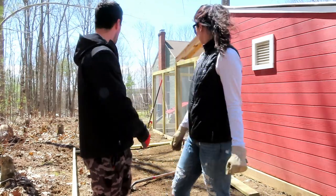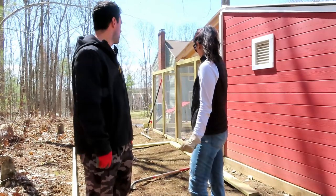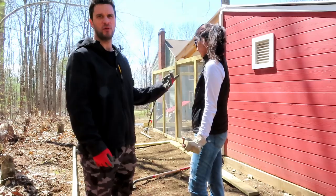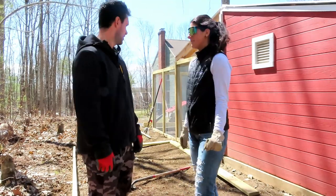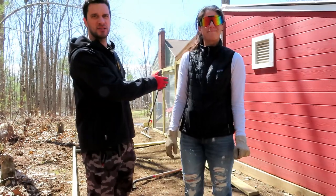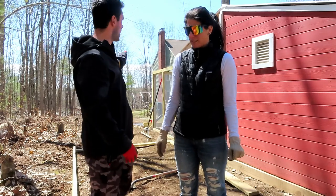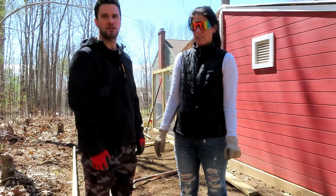We're doing this to be able to put a second batch of broiler chickens. We want to be able to do two batches at a time, so one will be in the brooder that you saw before, and this will be set up for the secondary batch. We're going to put it on the side of our laying hen's coop, so it blocks it from the wind and rain a little bit as well, and we'll be able to open up on both ends so we can let them out in a fenced-in area to graze.